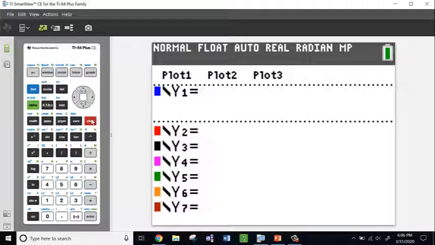Okay, so let's talk about some other kind of problem. So what if my problem was this? So what I'm going to do is I can't put this in my graphing calculator the way it is. So I want to move the 10 over. So now I'm going to plug into my calculator this.